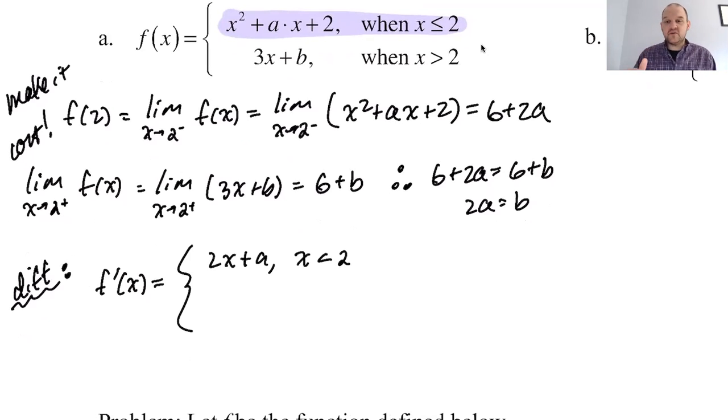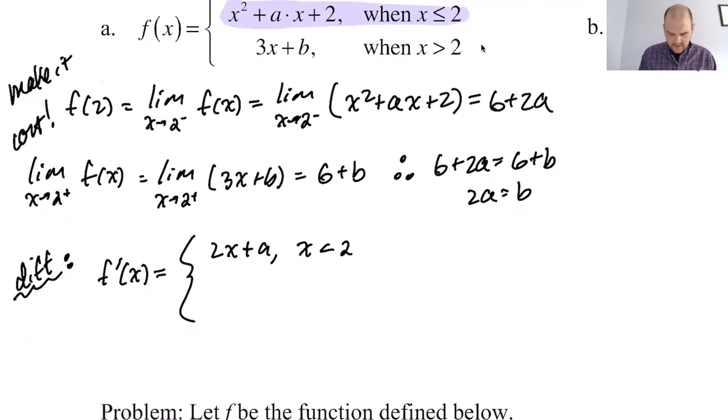So we drop the equality, because until we figure out if we can make it differentiable, we don't know if the derivative even exists at 2. We're trying to make it exist at 2, but maybe it won't work out. From the second branch, we just get 3, and that's going to be when x is greater than 2. Okay, so if this thing is differentiable, then the derivative needs to exist at x equals 2. And we also want the limit from the left to equal the limit from the right. So we basically want the derivative to be continuous. It's a weird fact that derivatives don't need to be continuous.